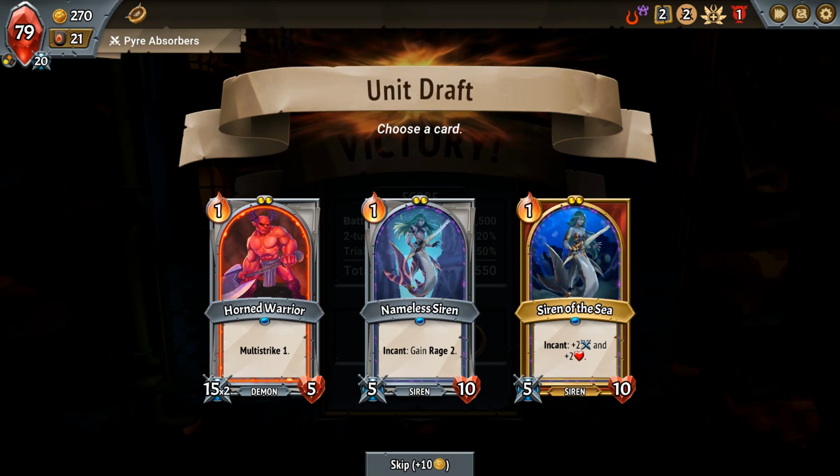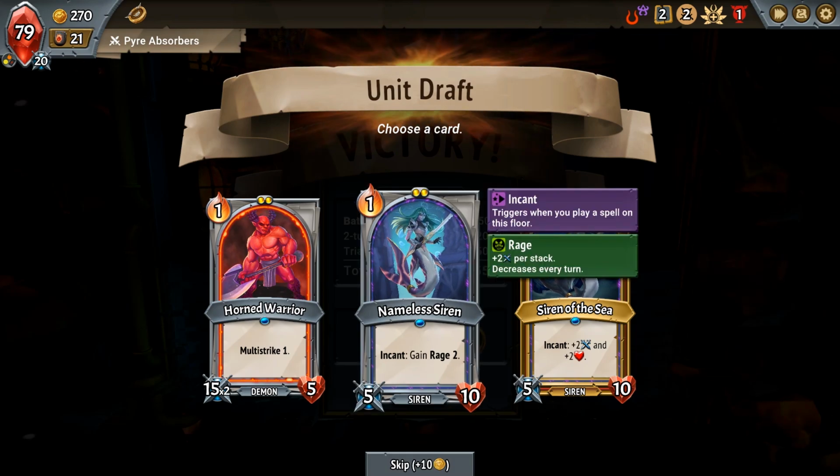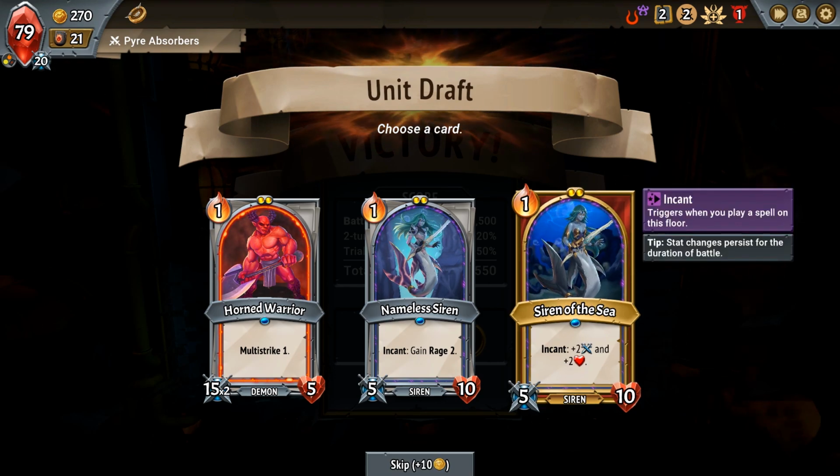I forgot that rage was 2 power per. Yeah. So she would get twice as much power that would then slowly degrade. Yes. Versus the Siren of the Sea, which would gain flat power and health permanently. I agree that I think I like the Siren of the Sea better, but I think it's not right to say that it's strictly better. No, correct. And that's where... Yes, because I forgot that rage was 2 per rage. And we can use some more frontliney. And she only costs 2, so she could be a good frontliner.